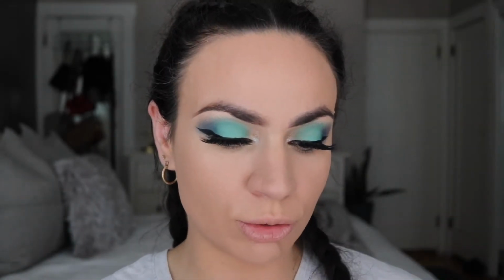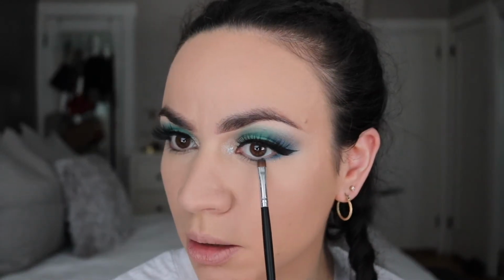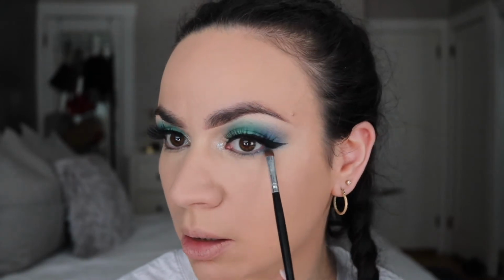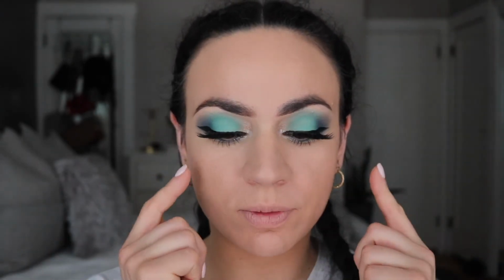All right, so I'm gonna finish the under eye. You know what, I'm going to use a little bit of that blue on the outer. So I'm gonna take that liquid shadow again and add that to the bottom inner corners. So I feel like that opened up my eyes a little bit more, and I think it looks so cute. All right, so my eyes are done. I love the way they came out. I feel like this little pop of shimmery iridescent thing on the bottom makes it look so cute. So I'm gonna finish the face.